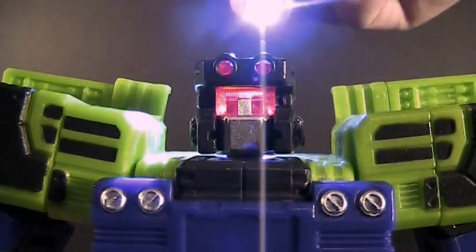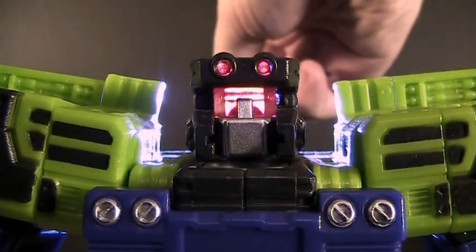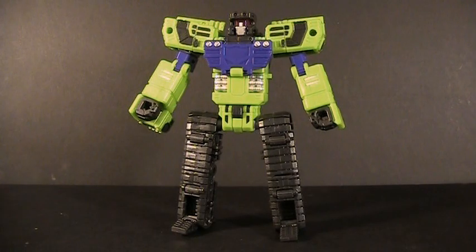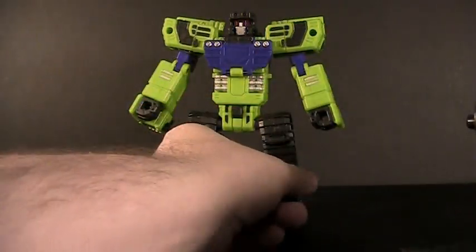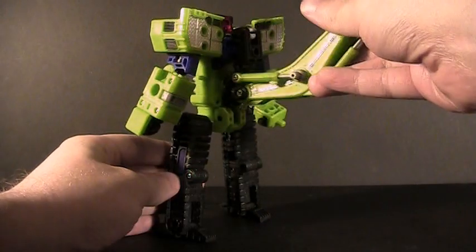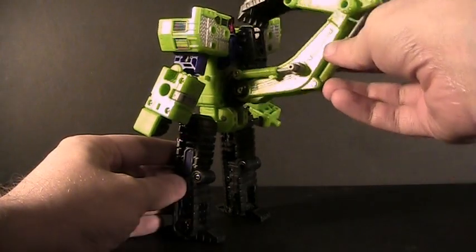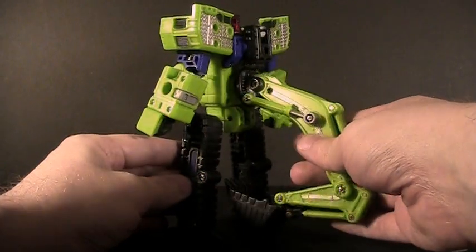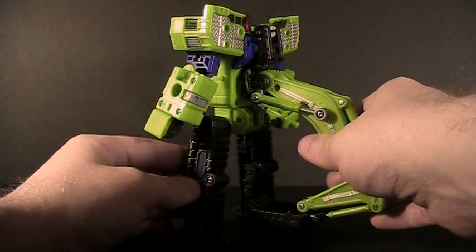On all these guys, the light pipe works extremely well — absolutely brilliant plastic to pick for that kind of effect. If we talk accessories, we have to bring back the shovel arm. We can mount it on the same peg hole it had before and mount it on his back, though since mine can't fold up completely, it does make for a very strange-shaped backpack. Generally I will leave it on his back where it will act as something of a tail, just so he can hold poses and be a little more stable.